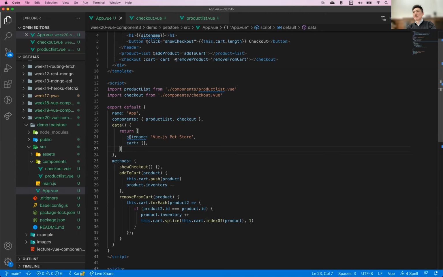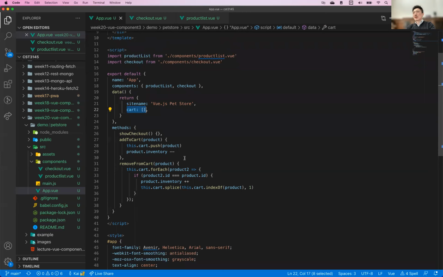So we return the site name and cart. The site name here is completely optional, and it was kind of left over. It was like that before, so we kept it. More importantly is this cart, which is the array which stores the items people add to the shopping cart.